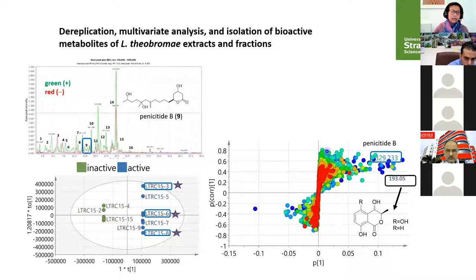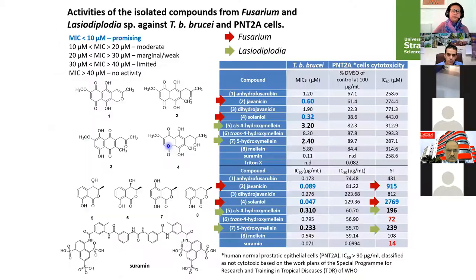And as we locate that on the total ion chromatogram, we landed on the same problem. So we could see here that these metabolites are of lower intensity. So now we need to focus our attention on these metabolites rather than on these major metabolites. And later she found out that that is among the compounds responsible for the bioactivity. So these are the compounds that Norwini was able to isolate, and she had a really very good result.